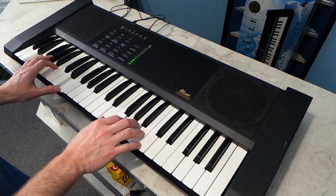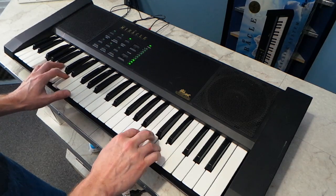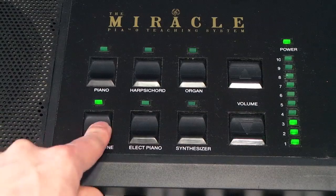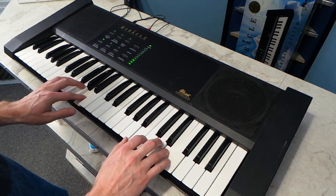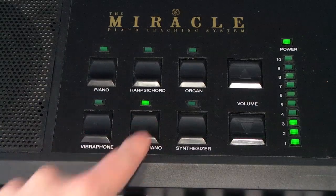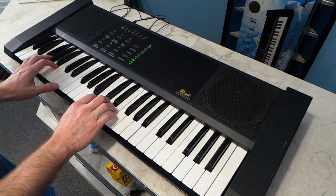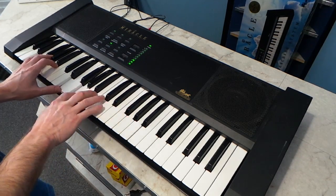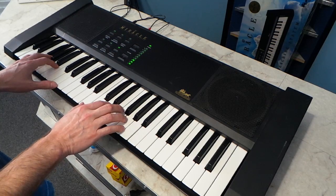Here's the organ. I like the sound of the vibraphone. Here's the electric piano. And finally, the synthesizer.